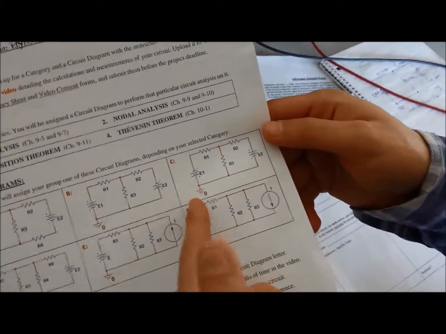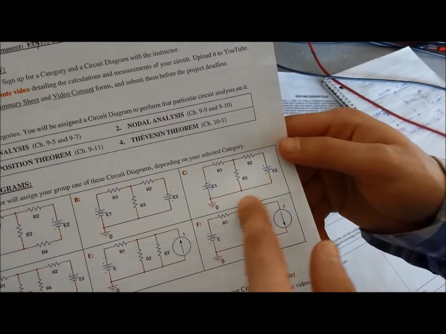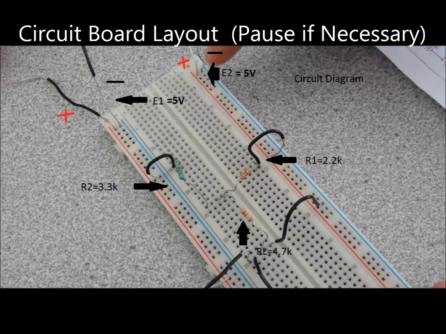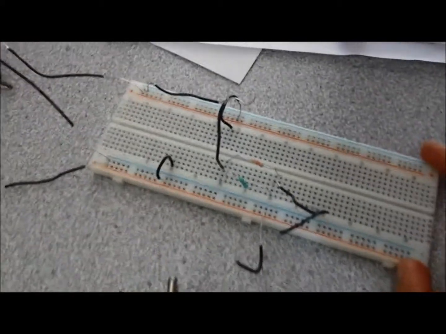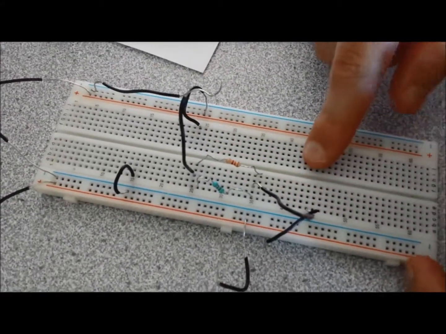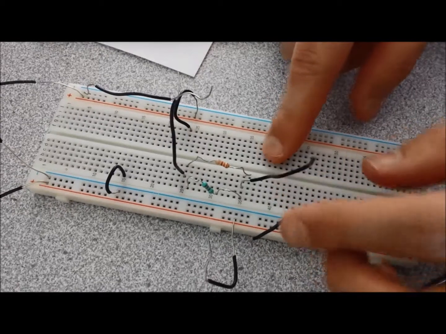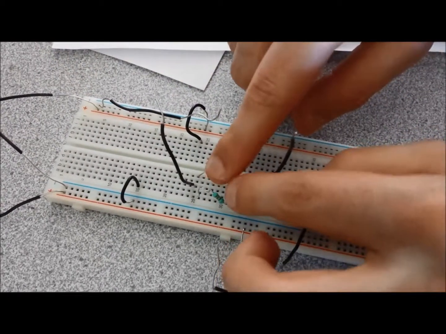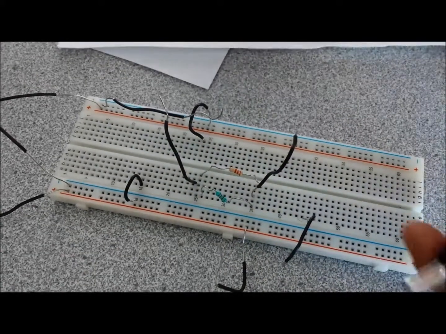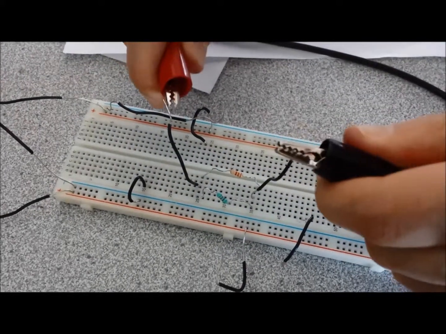Alright, so for our circuit, we need to make the C diagram, and we've got to solve it using Thevenin. So here's the diagram on the breadboard. As you can see, we modified our circuit to make it simpler. Some of the other jumper wires have been removed, and now we only have these 2 jumper wires, and these 2 are in parallel. They are now connected to this ohm meter.